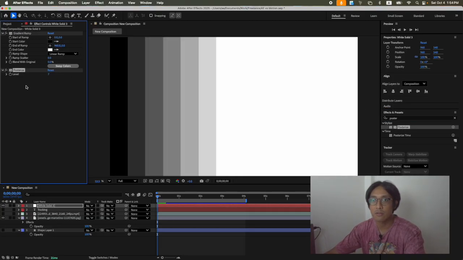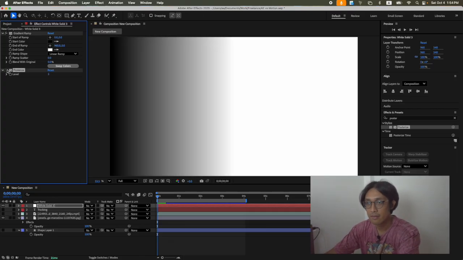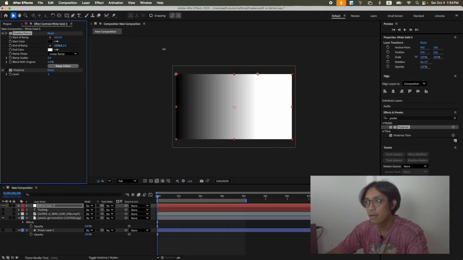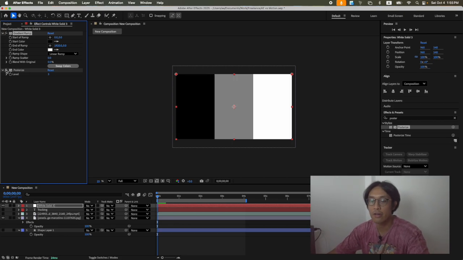Then let's set this to 3. So let me adjust this one, this mode. Okay, something like this. Okay, so we have now our map layer, or displacement map layer.